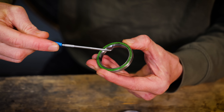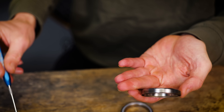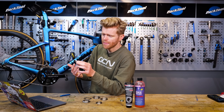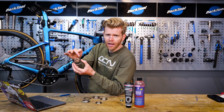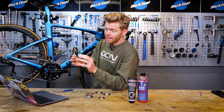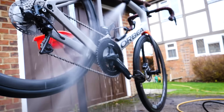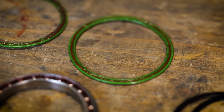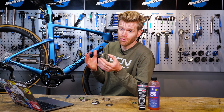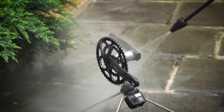Within these bearings, if I pop the seal off, you'll be able to see what's inside. There are a load of balls or little spheres — either steel or, on fancier bearings, ceramic balls. Then you have a cage that holds those balls in place, and surrounding that is a load of grease for lubrication. The problem with jet washing is that the pressure of the water is sufficient to get past the seal on the outside and into the bearing where the balls and grease are. In the past, some people thought seals offered sufficient protection. Si made a famous video on this channel where he jet washed a bearing at close range and thought it was okay because the grease was still in there.